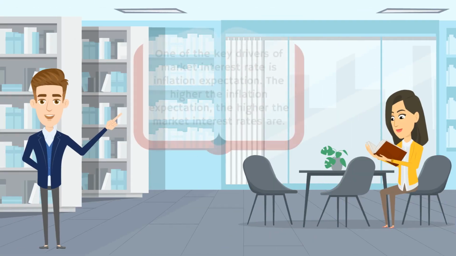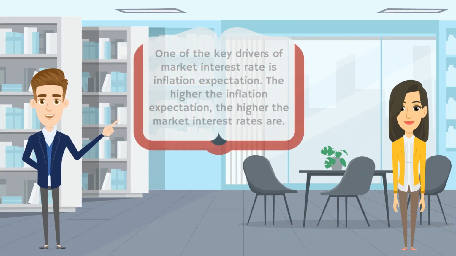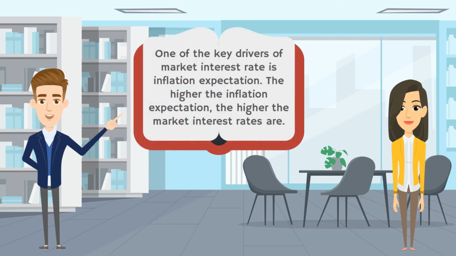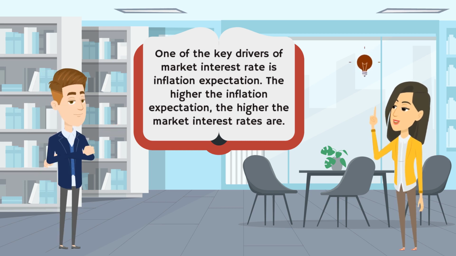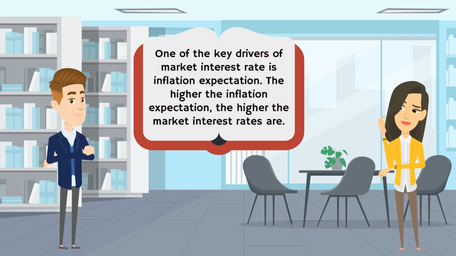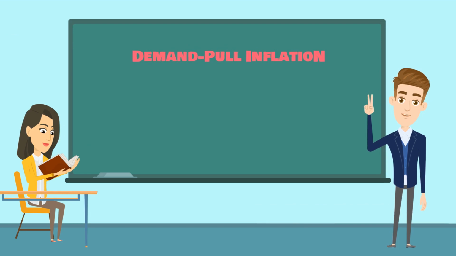Correctamundo. The textbook says that one of the key drivers of the market interest rate is inflation expectation. The higher the inflation expectation, the higher the market interest rates are. This means if I expect inflation to go up, I will expect bond prices to be cheaper, reflecting higher market yields. But what will cause expected inflation to go up? I can think of two factors.